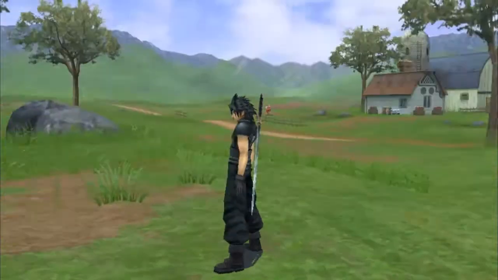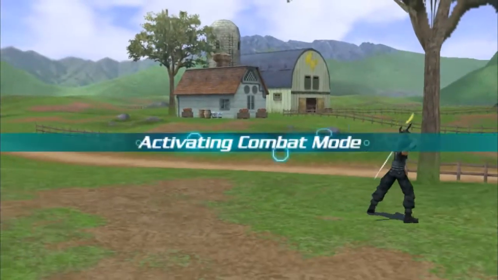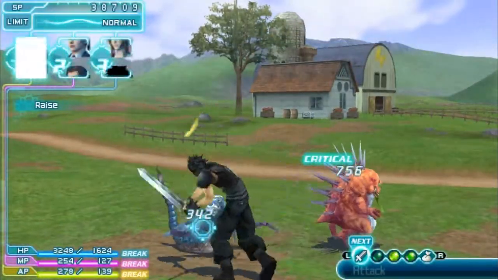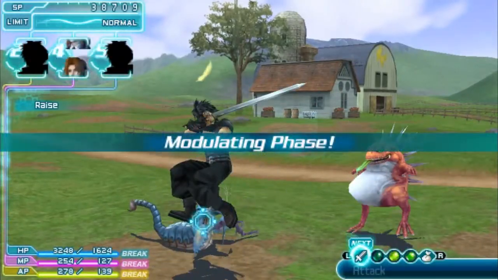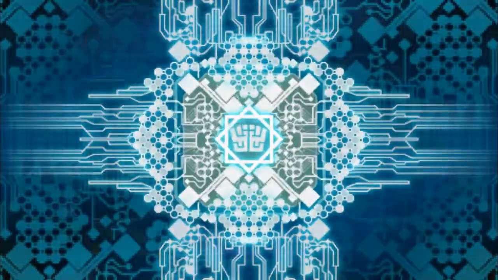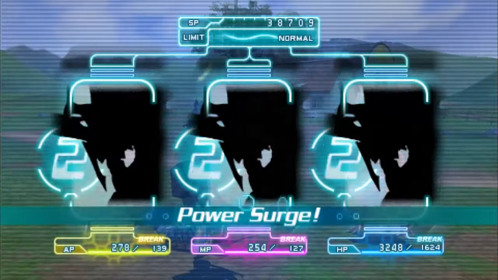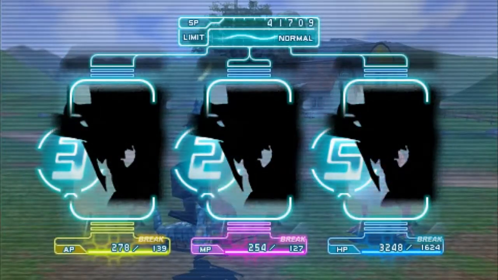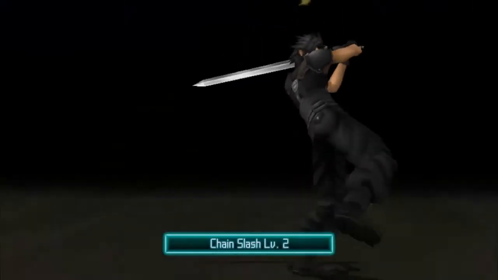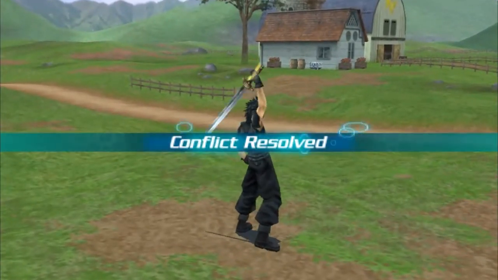Comet can finish them all. Activating combat mode. Really? It's gonna be all the way up there? Another summon? Well, it's a summon that we don't have. You're dead. Here we go! Go, go, go! Oh yeah! Conflict resolved.